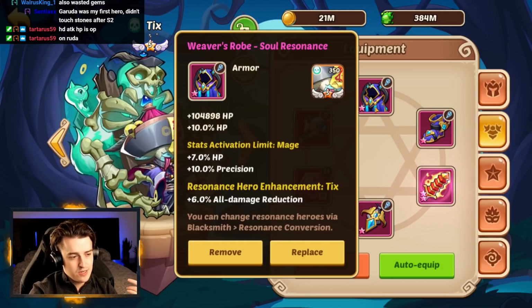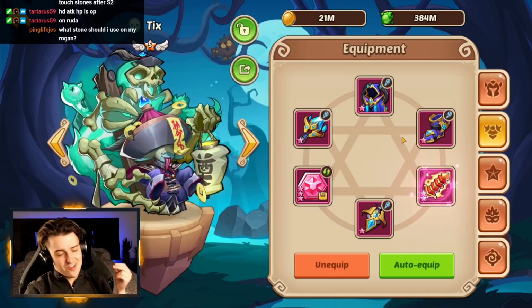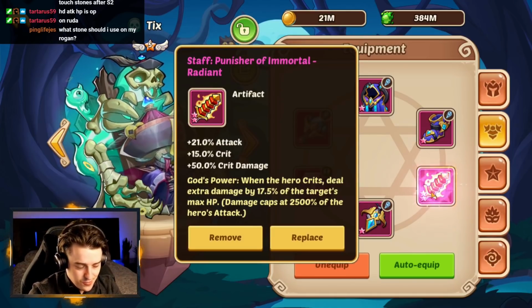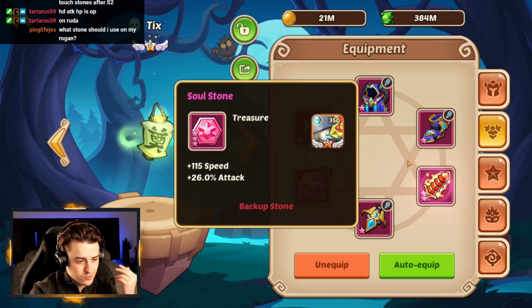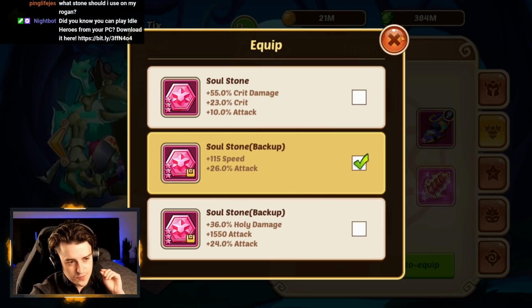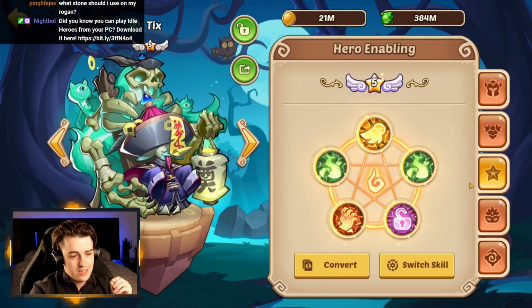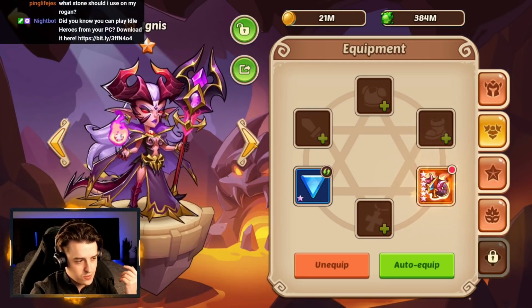Yeah, that's nice. We've got more Soul Resonance gear. Oh, my God. All right, you love your Resonance gear, and I understand you want to go for PvP. That's cool. We have crit attack from the Punisher of Immortal with the speed attack here. You have a crit attack stone and an attack holy damage stone. That's all fine. I like this. It makes sense. I guess you're running this Tix in PvP too.